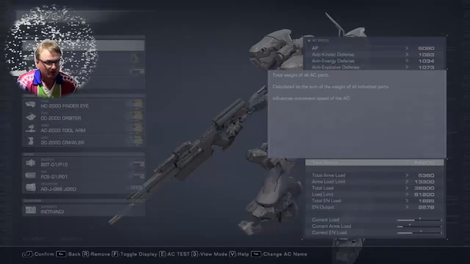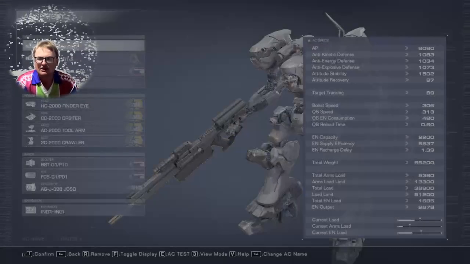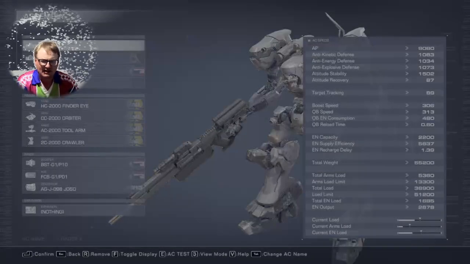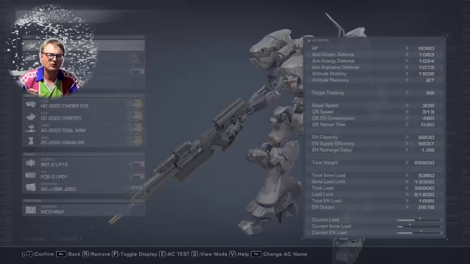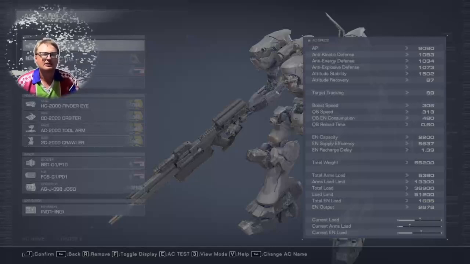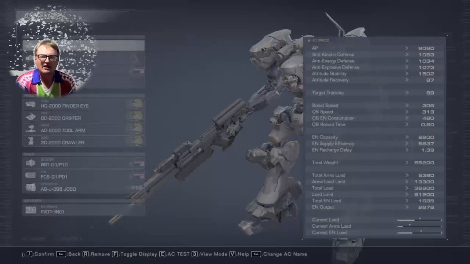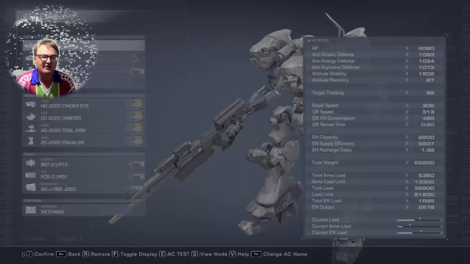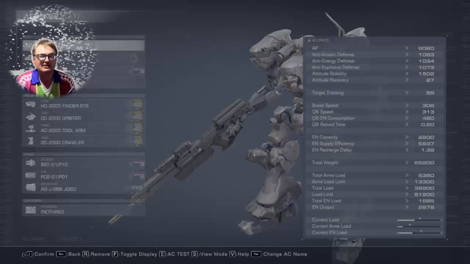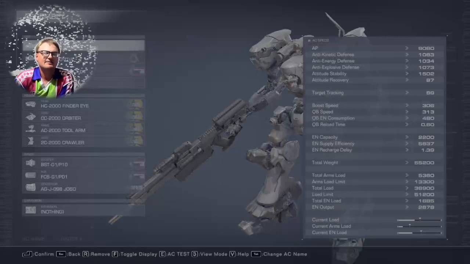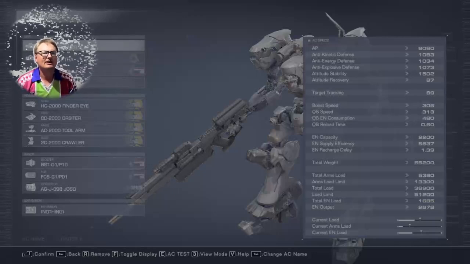So there are three or four things to take in mind. The defense and the AP are the key to reduce damage taken if there is a mission where we have to hold a lot of battles and we need to be protective. AP and defenses, and all these parts, are very important to take in mind. Targeting shows you the capacity of targeting, something like this. Maybe it shows the speed reduction or the capacity of multi-lock.